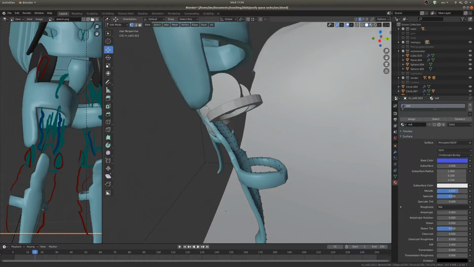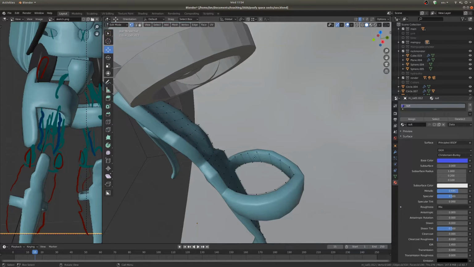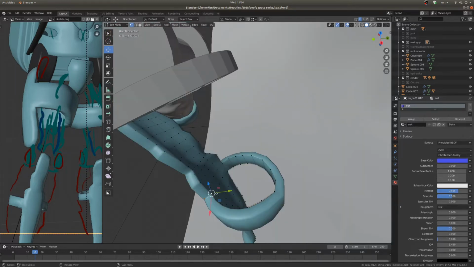So first of all, I'm going to hop into edit mode and just get this upper ring here so it fits well. I'm going to select the vertex on the edge here and then hold down Control, and I'm just going to select a path around there. I'm going to hit Shift D, copy that, and right click just so it's in the same place. And then I'm going to hit P to make the selection its own object.